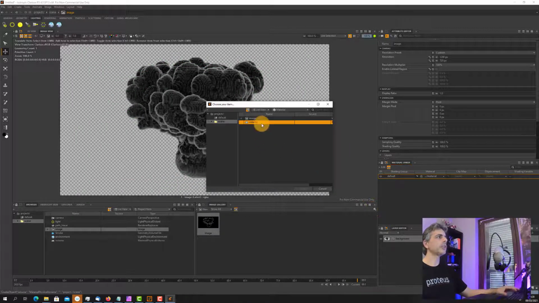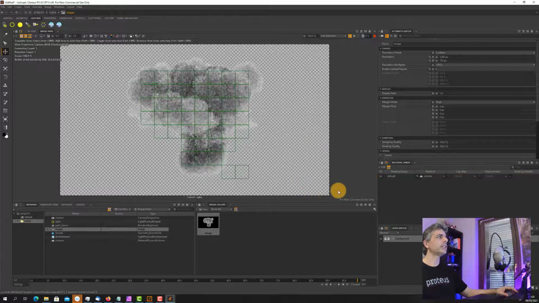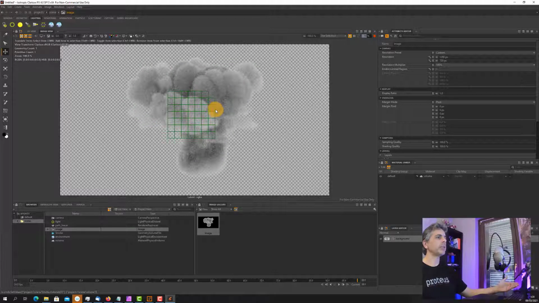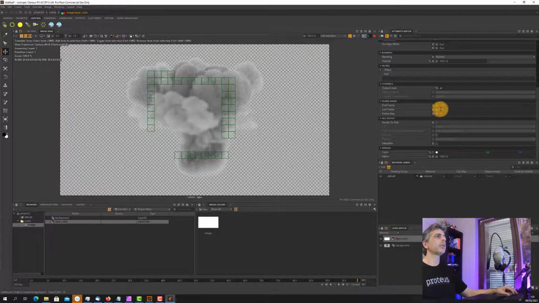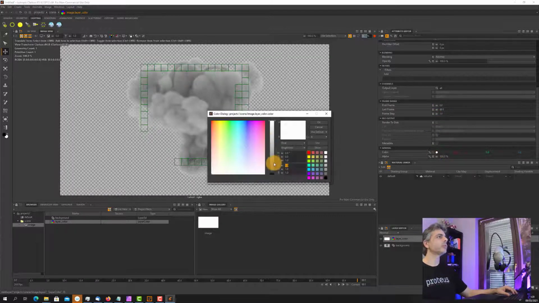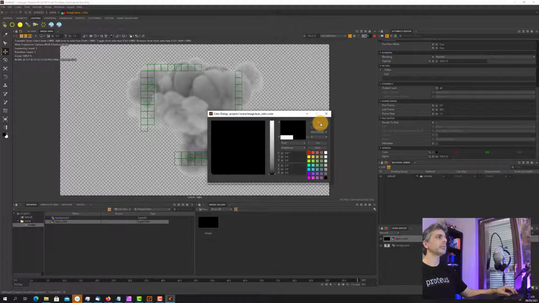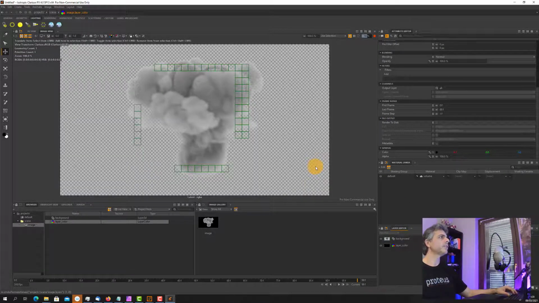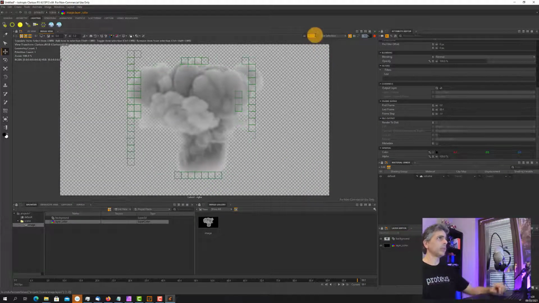So let's go with the material, volume material, and apply. Okay, everything is changed because now it's the volume shader that is controlling the rendering. We have a new layer, a black layer here, so we'll have the black background.